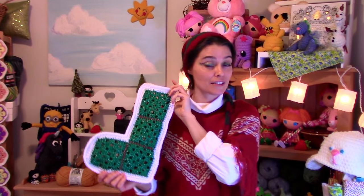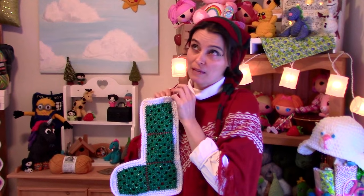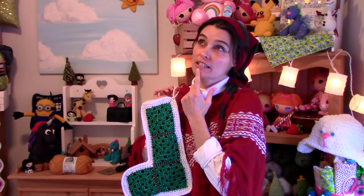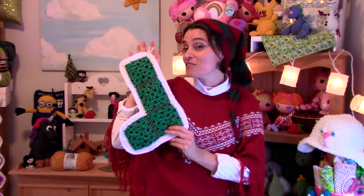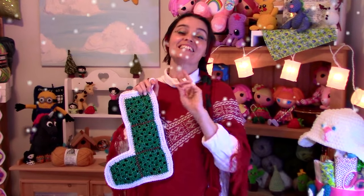I'm going to go hang this up and hope that possibly Santa Claus or La Buffana comes and stuffs it full of nice things — maybe some chocolates, a new car, some checks, that kind of thing. Remember everybody, if you've got comments you can leave them down below. I'd especially like to know if you have these in your family — this is an old craft, beloved by many generations, and there are many variations on the granny square Christmas stocking. We will see you again really soon on the Jada and Stitches show. Until then, stay safe, stay crafty, and have an excellent week. Bye!